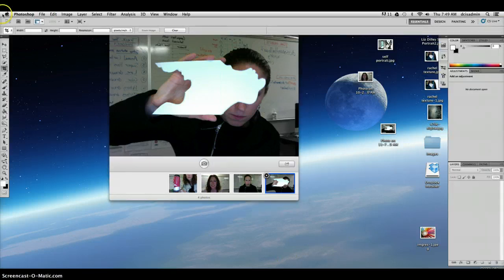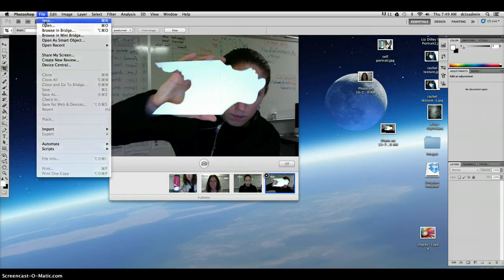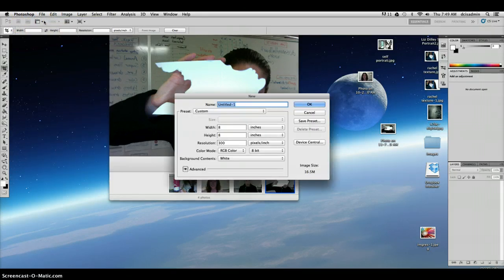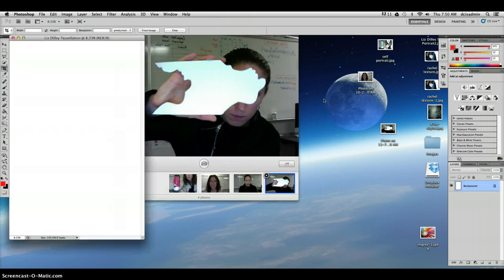Okay, so we've opened Photoshop. See, it's open here. And then I'm going to go File, New, and I'm going to create a pretty large document. So we're going to call this your name, tessellation. That's how you spell tessellation. Took me a while to figure that out. We're going to go 20 by 30, 300 pixels per inch. We'll say OK. This is a pretty large document.